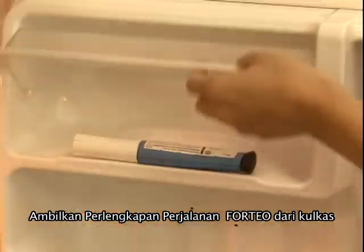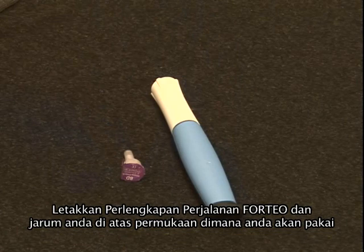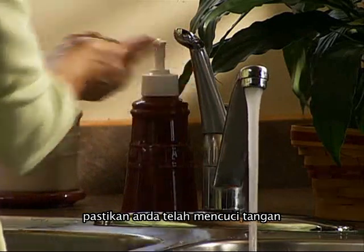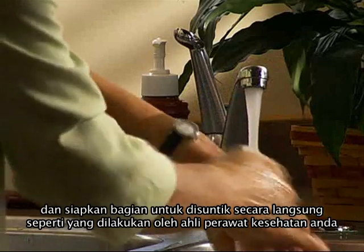Take the Forteo delivery device from the refrigerator. Put the Forteo delivery device and your needles on the surface you will be using. Before preparing the Forteo delivery device for use, be sure to wash your hands and prepare the injection site as directed by your healthcare professional.